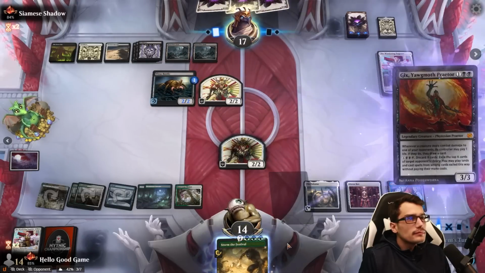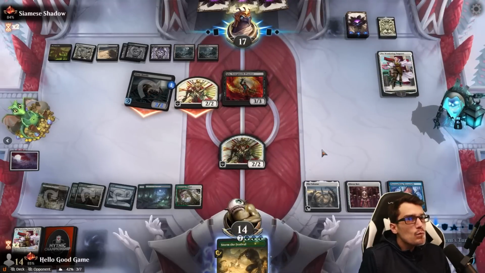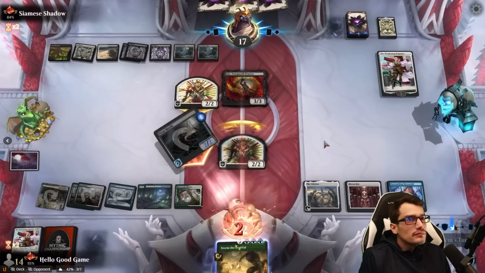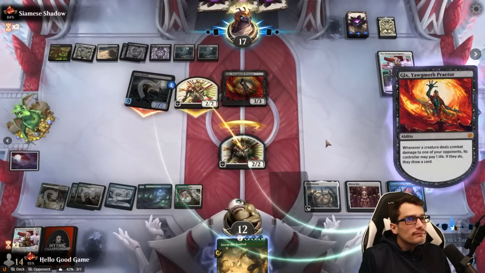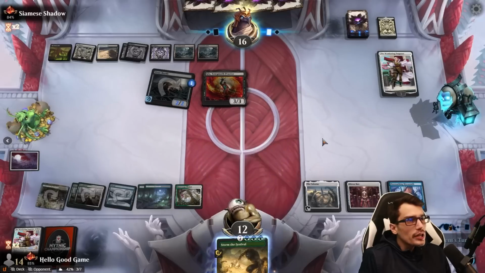I have got new news to teach you. Secondary Gix. Cool, cool, cool. Take that trade. They draw. We're down to 12.